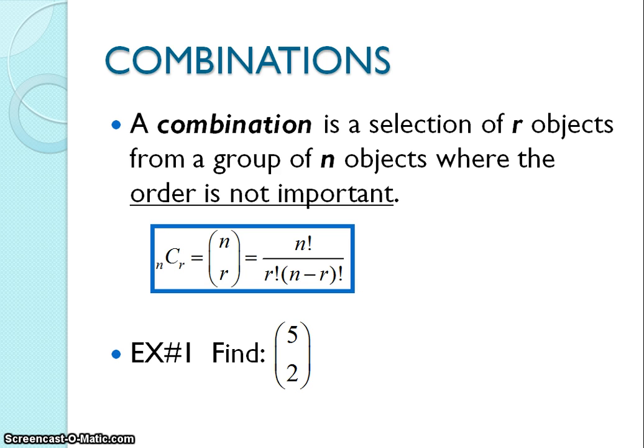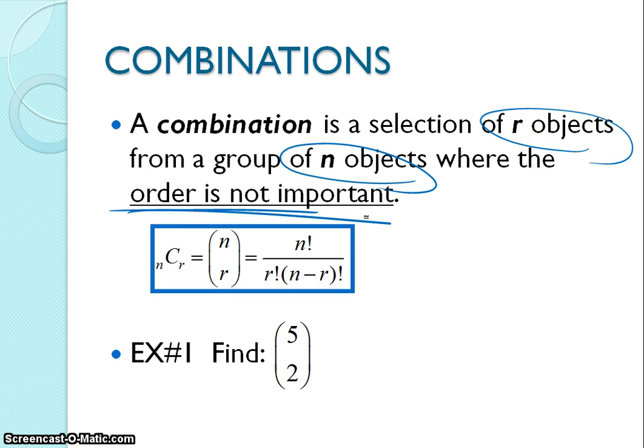So a combination is when you have a group of n objects and you want to select r of them at a time, and order is not important. So if you had, say, 5 coins and you want to make groups of 2 coins, how many different groups of 2 coins can we make from these 5 coins? That would be this example, 5 choose 2. In the alternate notation, you have 2 notations here. This is 5 choose 2. We have 5 objects. We're going to choose groups of 2 of them. The order in which these things are selected, like the first coin I select or the second coin I select, doesn't matter. All that matters is that I have a group of 2.